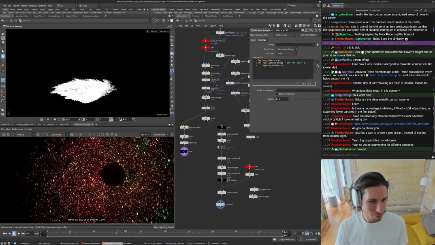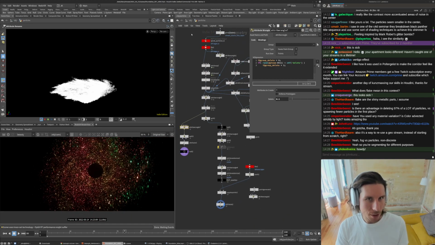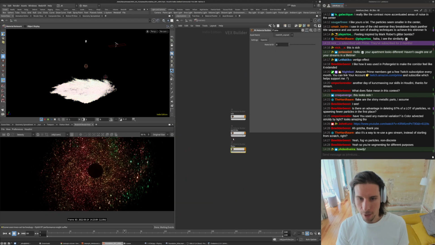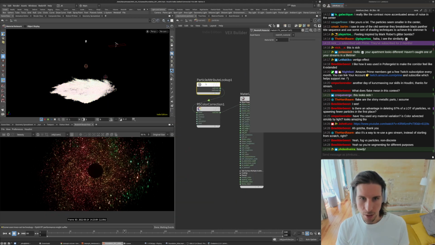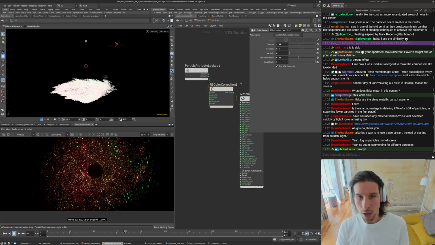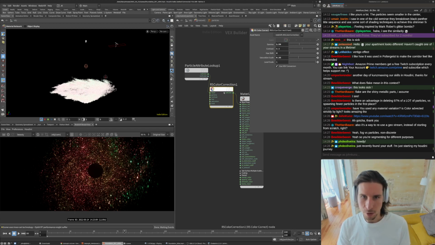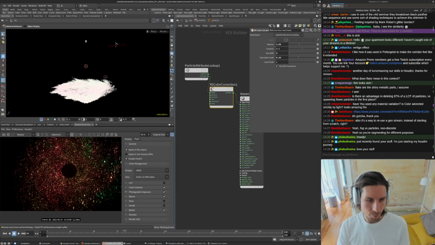So yeah, that's mainly what's going on, and then both of these shaders are grabbing the color attribute. In here, I was just doing this Redshift color correct. You can do it on the attribute, you can do it in the shader, or you can do some color corrections in the RS post effects.